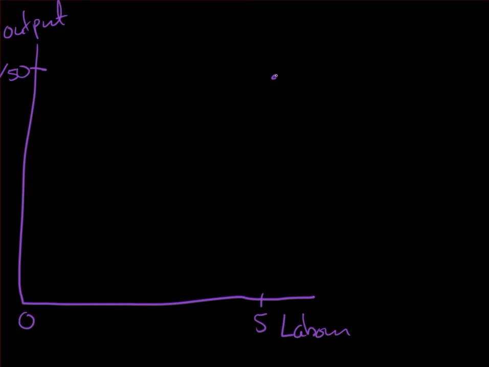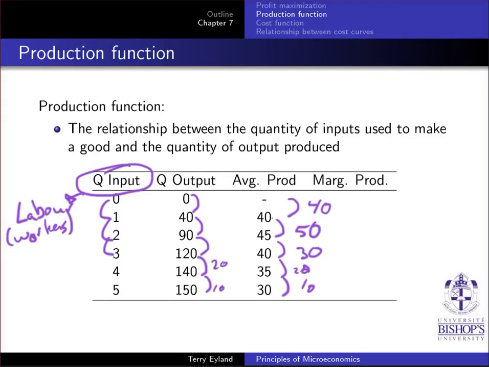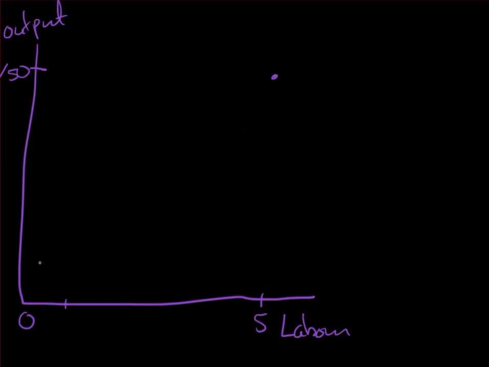0 to 5, and I know I go up to 150. This is my output. So I have this point here. If I were to look at the other points, 1 and 40, 2 and 90, 3 and 120. So here, if I just set it up quickly, this would be 100, 150, 1, 2, 3, 4, 5.